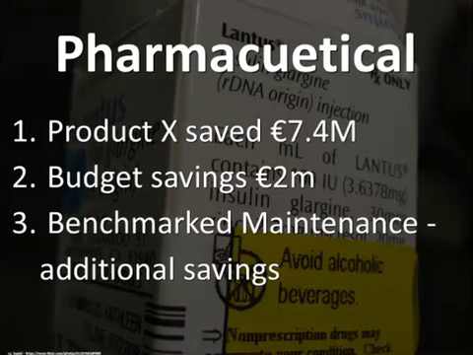And again, benchmarking, we did some very interesting stuff comparing 2 Irish plants with an American one, and that brought a lot of additional savings. So they were just some of the main benefits that we got that very first time I went through an ABC project with a large pharmaceutical manufacturing company in Ireland.